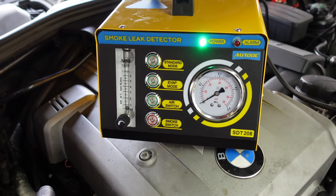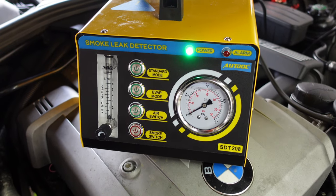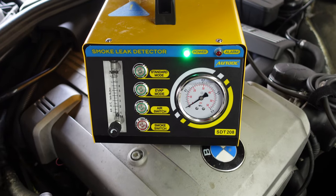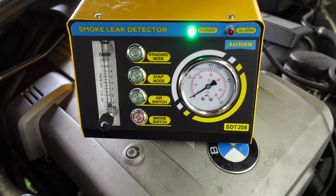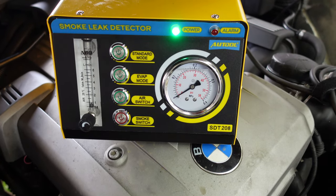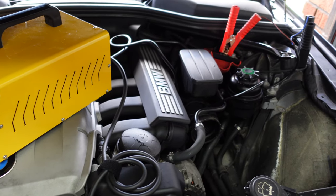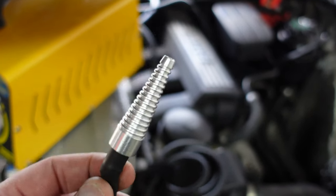That is the Alltour Smoke Leak Detector. This machine is $500 and I will link the cheaper ones below — they all do the same things. If you have vacuum leaks or any kind of leaks on your car, this is the best machine to use. I did fill this up with smoke fluid which I bought on Amazon — I'll link it below. It was about £6 for a massive bottle. It does the job. It's better than using baby oil as many people seem to think they can use — you can, but I don't see the point when the proper liquid is cheap enough to buy. It worked and we got smoke coming out of the engine, which is a good sign. You see how easy it is to plug up and use. It comes with all the tools needed, and all you ever need to do is keep this connected, ready to use whenever you need to do a smoke test.